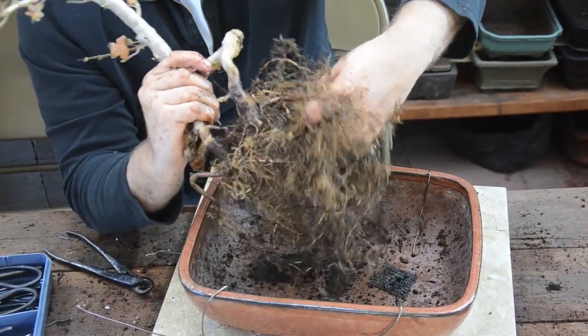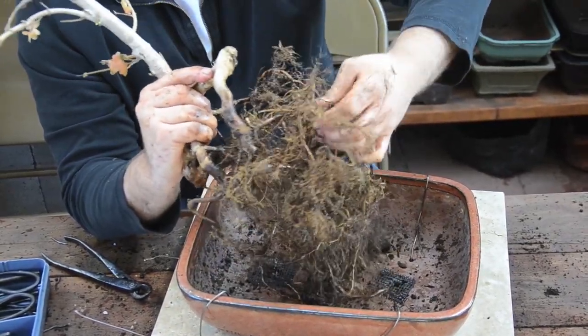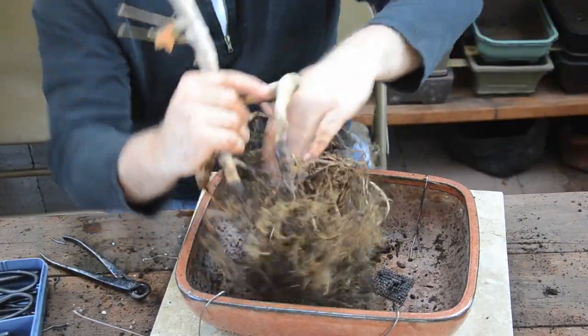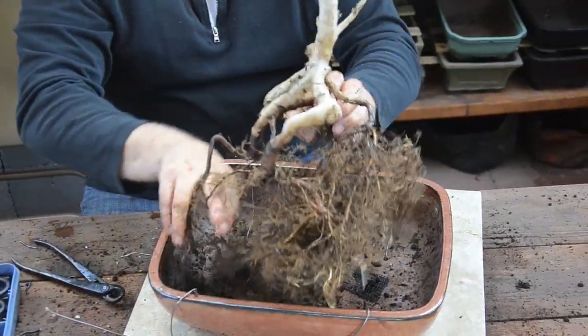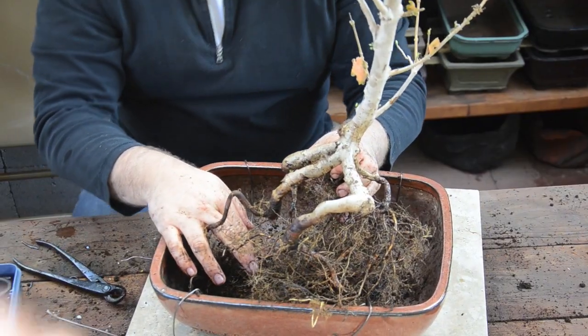It's like a puzzle. There's a lot there too. All right, I think I got them too. Yeah, I think that looks pretty good actually. You've got a lot of space to work in now where you can bring stuff up from the bottom.